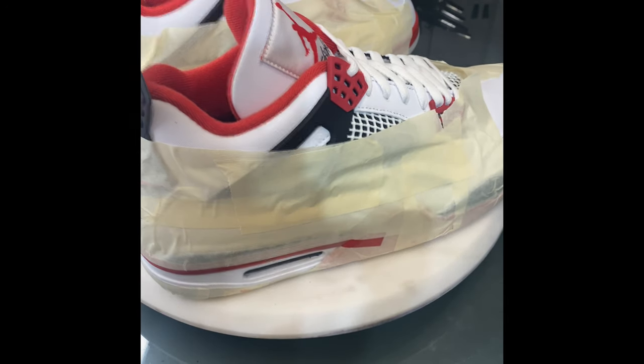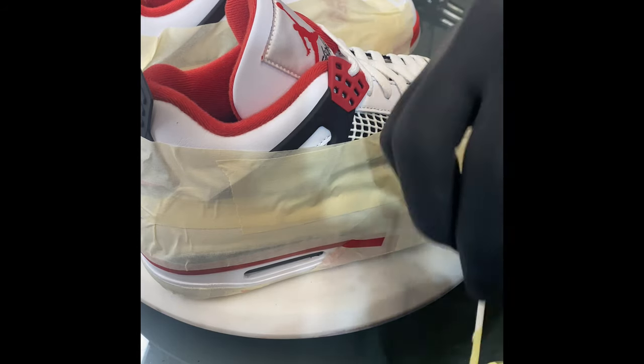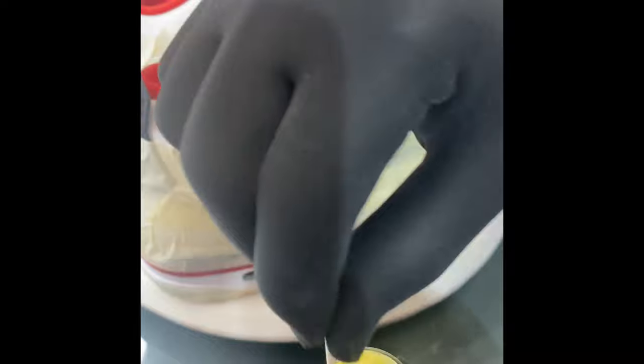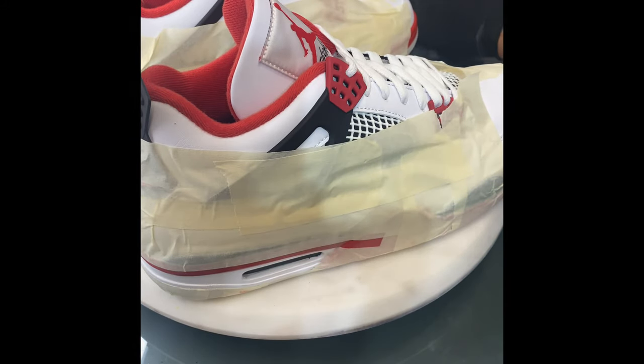I dilute the mix with 70% rubbing alcohol — it has to be 70%, as anything thinner won't work right. This makes it runnier so it sprays on nice and thin. I don't need a thick coat because I didn't take the paint all the way down — the paint is brand new and not cracking, so the bond is great. I just needed to remove the top clear coat so the new color can bond to the white underneath.